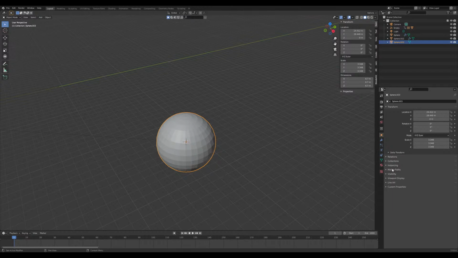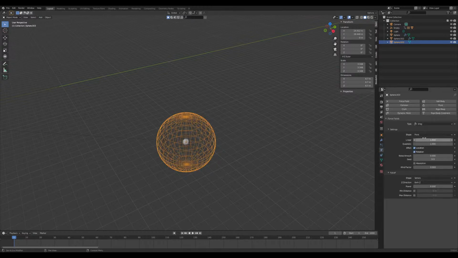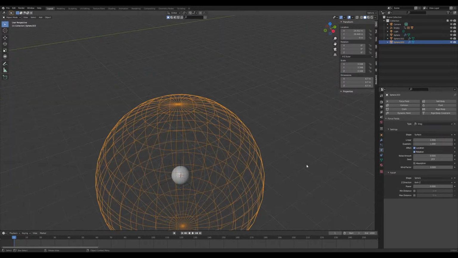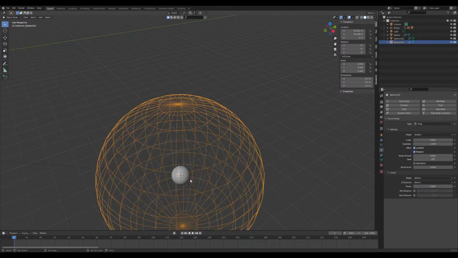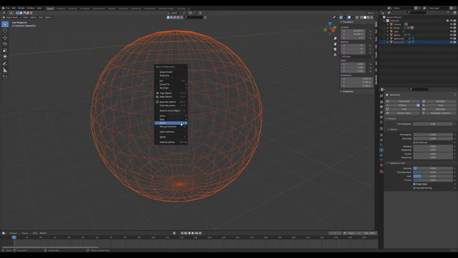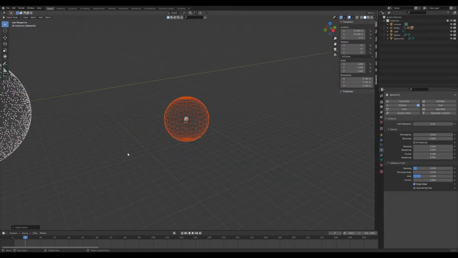So, change this wire into surface, turn the quadratic to 2, linear down is done, and then we'll just paint that to Y. There we go.